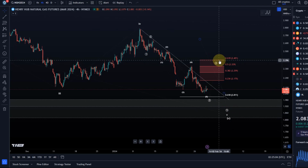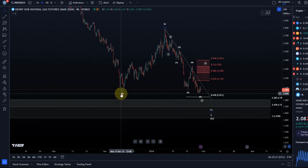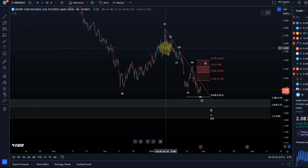If we get a break above 2.40, it is only the first signal. It's the first confirmation. It is just a break of resistance. So it's the start. We would then need to look at whether we get the right structure. Do we get a 5-wave move up? And if that's followed by a 3-wave pullback, the more substantial low could already be in. Remember that if this is a wave 3, all we wanted was one more low here, and that's formed now. So again, maybe we get another low. Just consider that. But at the same time, there is absolutely no evidence that a low is in place locally, but also not more substantially. So the trend is still down.